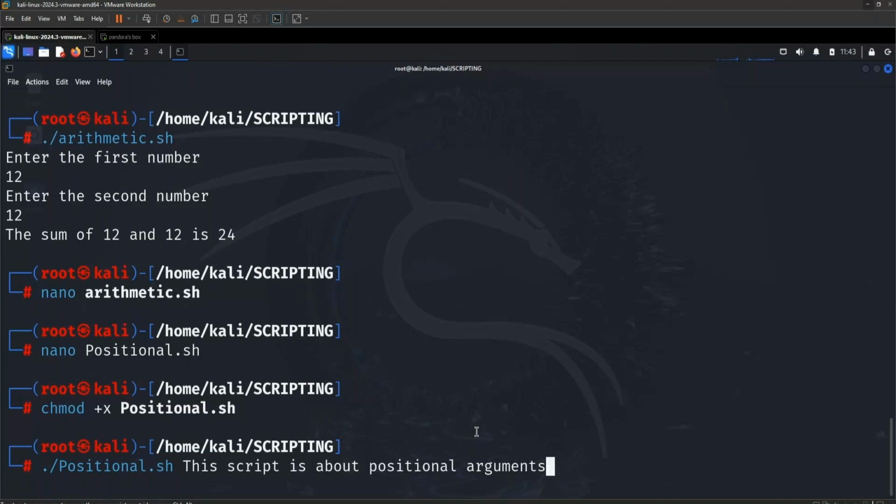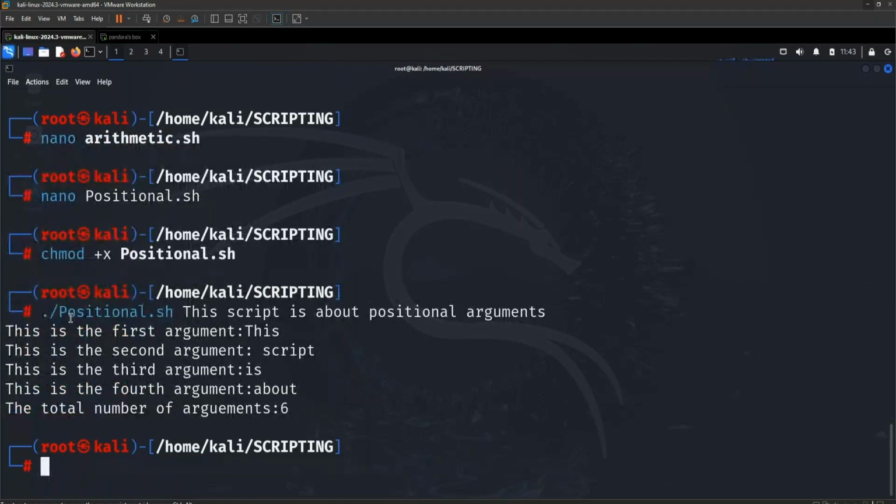When I execute this script, it says this is the first argument, this. This is the second argument, script. This is the third argument, is. This is the fourth argument, about, and the total number of arguments is 6.